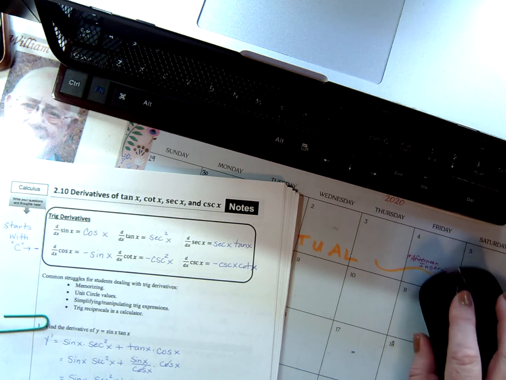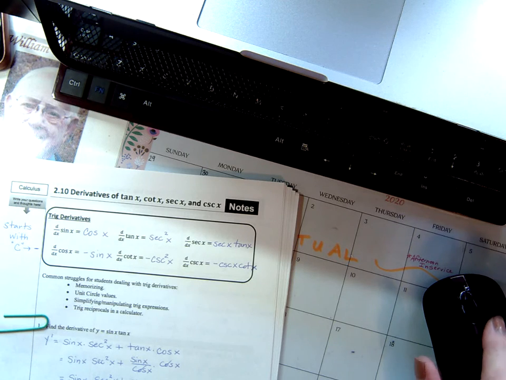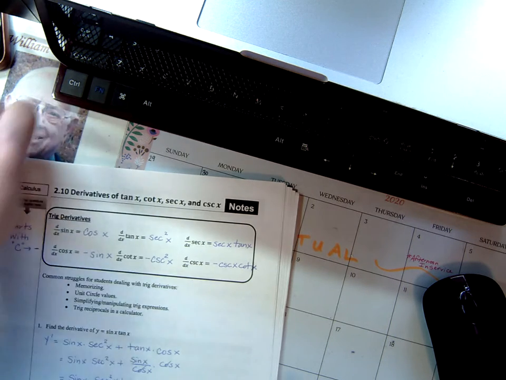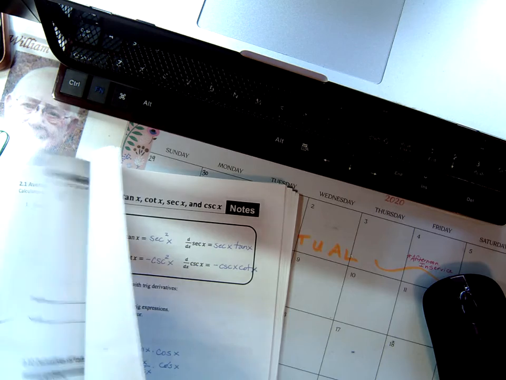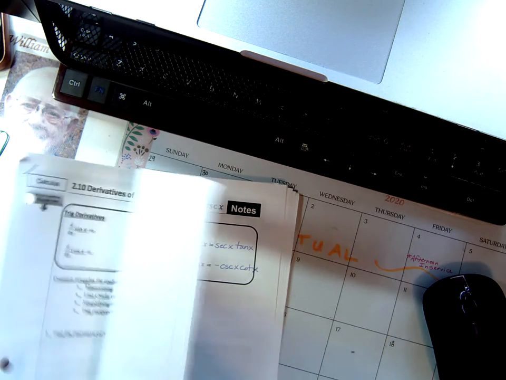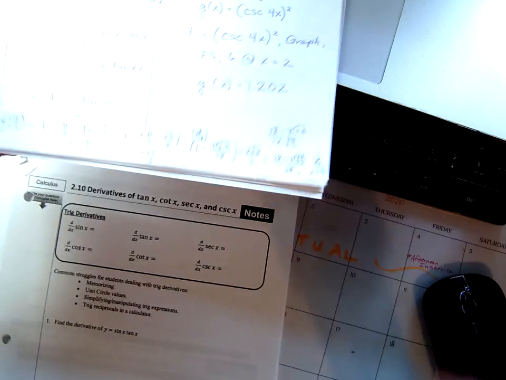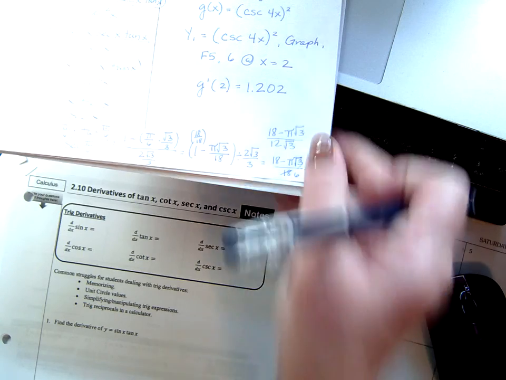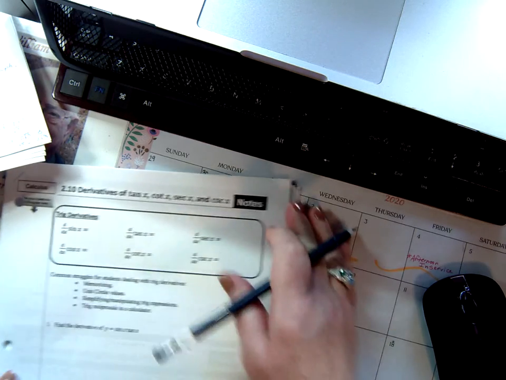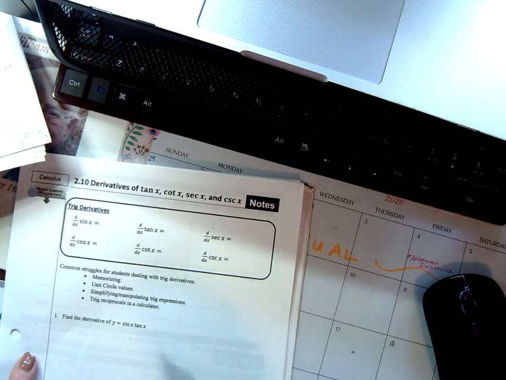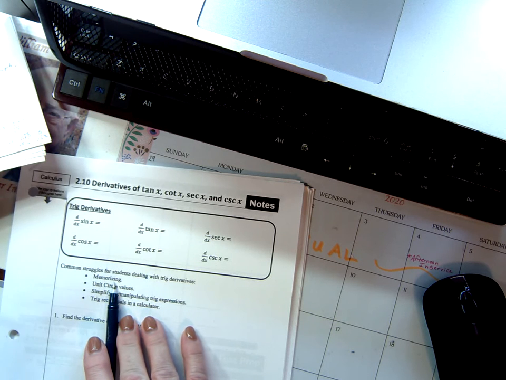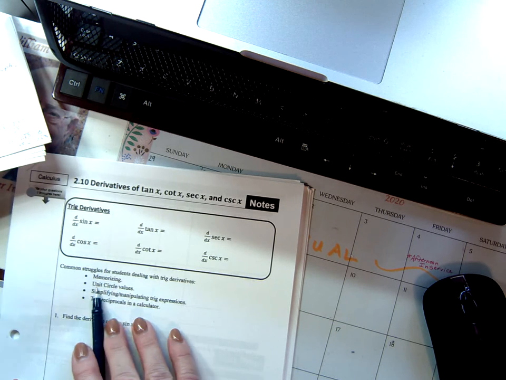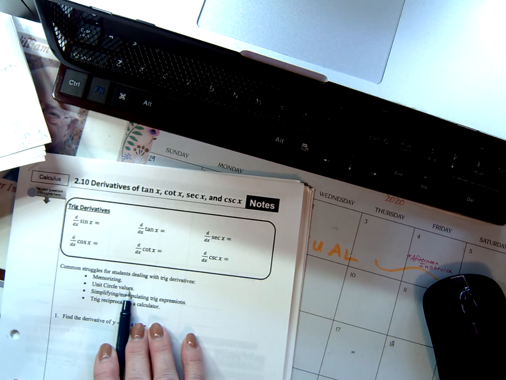Okay. Did you get time enough? Are we good? I can move on? So let me do the problem with you. All right, so here's the first one. The first one is find the derivative of sine of x tangent of x, right? And he says, here's some common struggles for this section. Memorizing all the rules. Well, yes, but you've got a note card that's going to help you. The unit circle values. Hard to remember how that unit circle works. You've got a chart that you're going to be able to use, right? So you don't have to worry about that either.